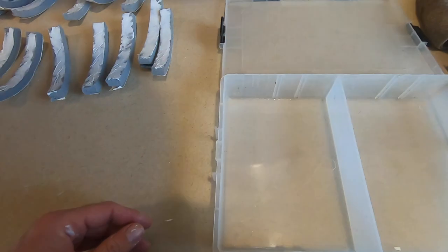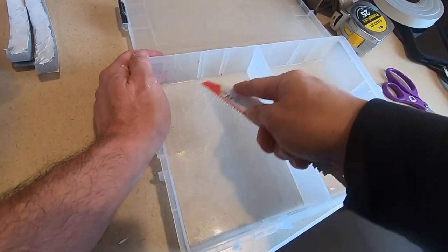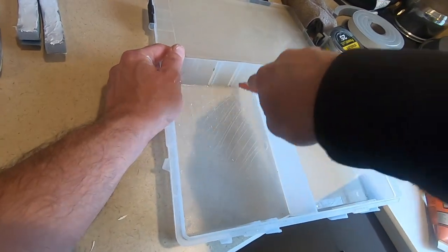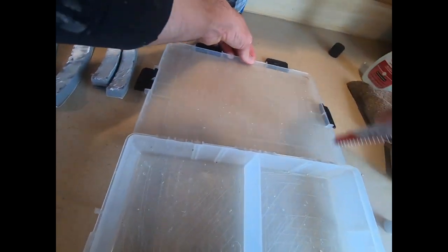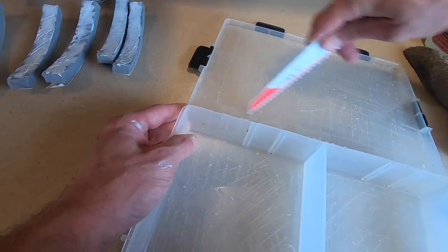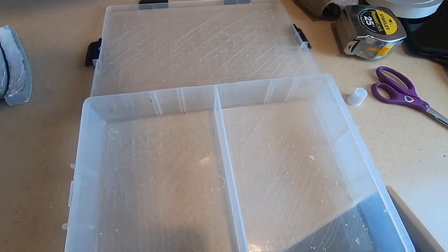All right, take your blade. Remember, you don't want a sharp one. Just want something rough. Just scar it up. Just scar the crap out of it. Go two or three different directions. Get some good scarring. Just make sure you don't cut through it. Don't use a razor blade. Don't use anything sharp. Sharp things will cut through it. You don't want that. You just want to scar it. Just scar it up good everywhere.